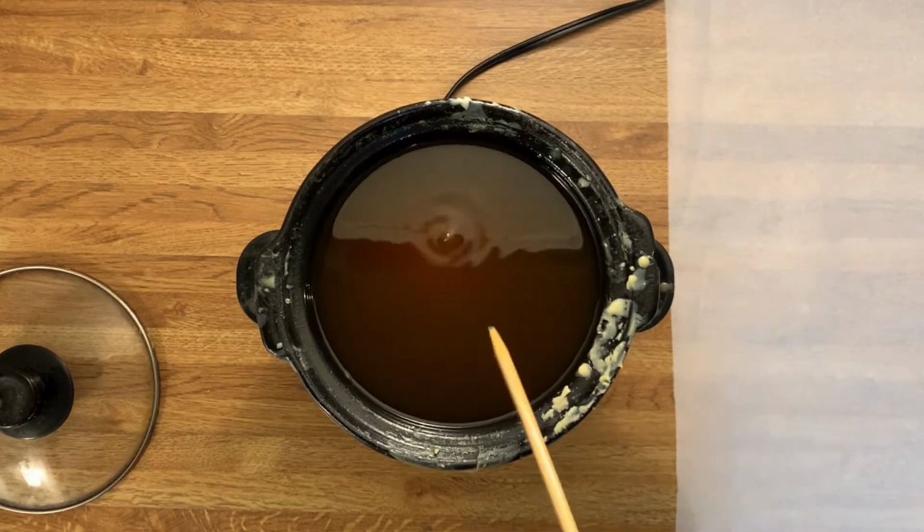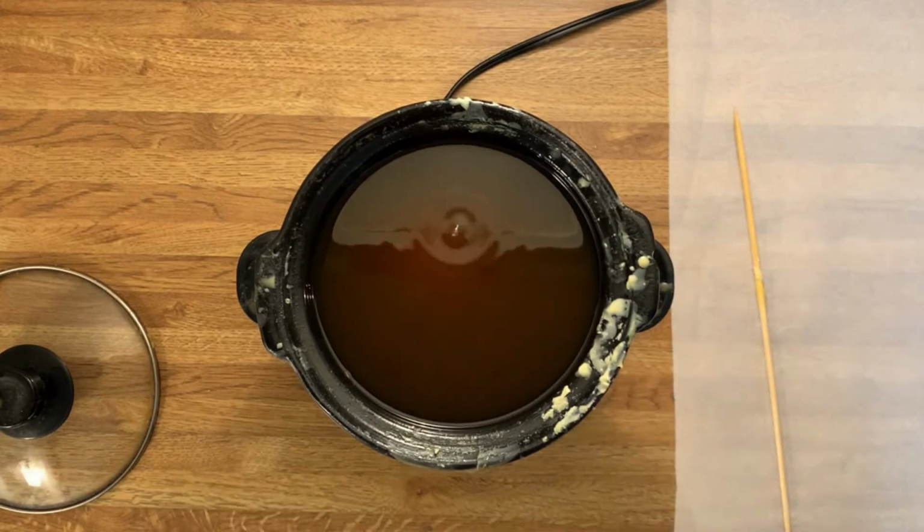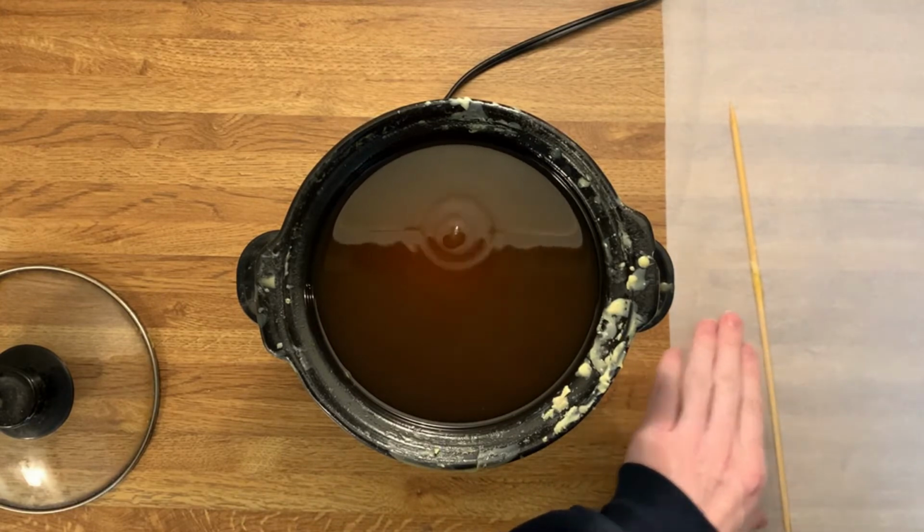And it's finally filled up enough to stay submerged. So now we just wait until the bubbles stop, and we'll pull it out. I've got a piece of parchment paper to set it on.